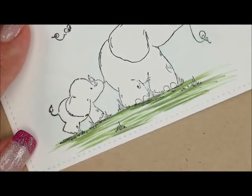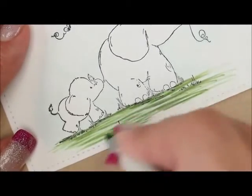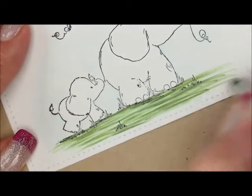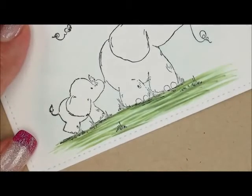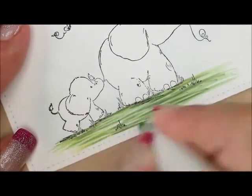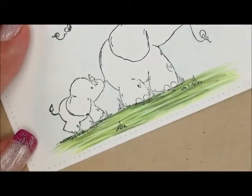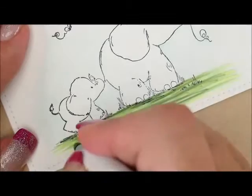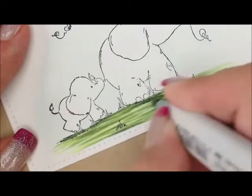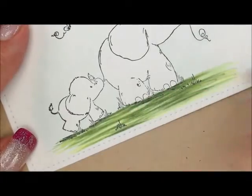And then we'll add a little bit of our G12. And you can do your grass however you want. I'm just making some lines across here. And then I'm going to lastly do YG01. So I'll do a few of those. And then I'm going to go back with my G94. Just a little bit of that back in.